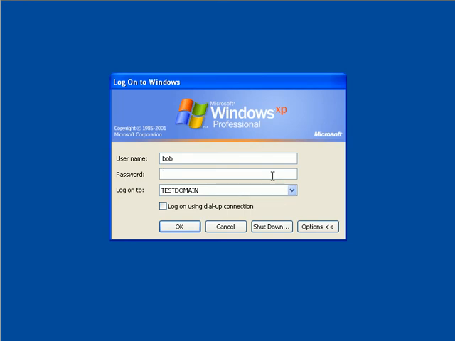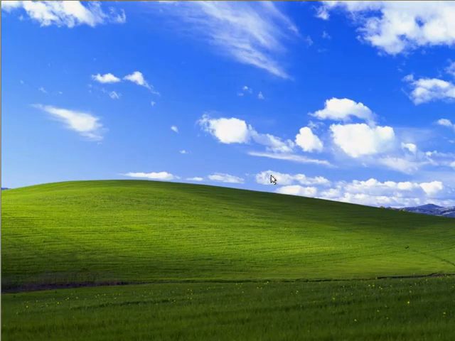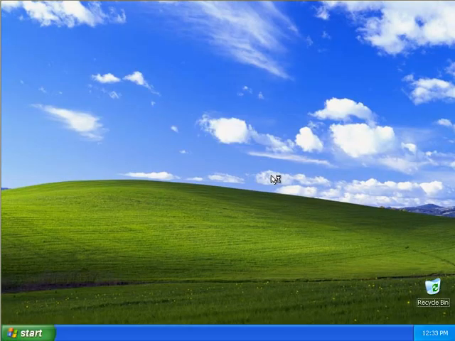Okay, here we are at Bob's computer, so what I'll do now is I'll enter in Bob's password and we'll hit enter and we'll log Bob onto our domain. Now if you recall what I spoke about earlier about policies, user policies take effect when a user logs on and computer policies take effect when a computer boots up. So what we should expect to see here is that the All Programs link on our Start menu should be removed, but our computer policy restricting Bob from shutting down the computer should not be applied.